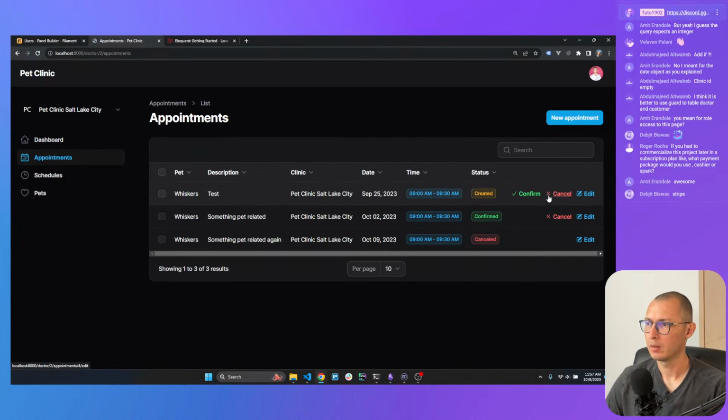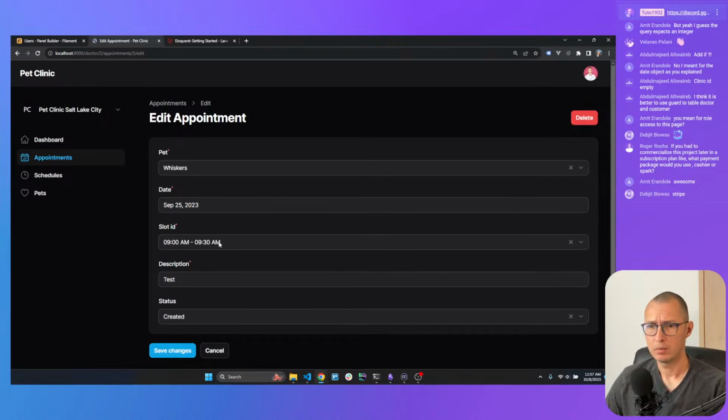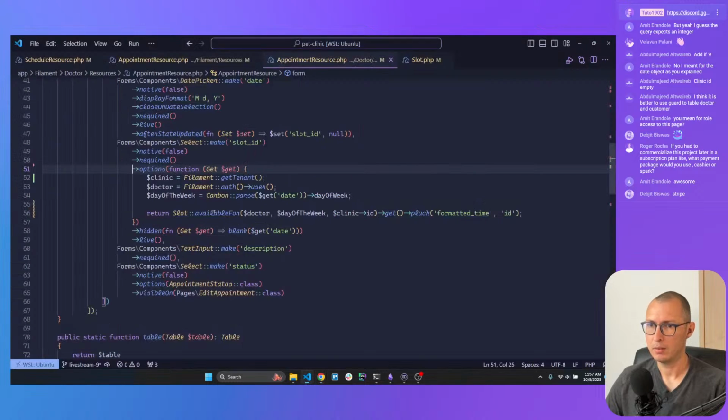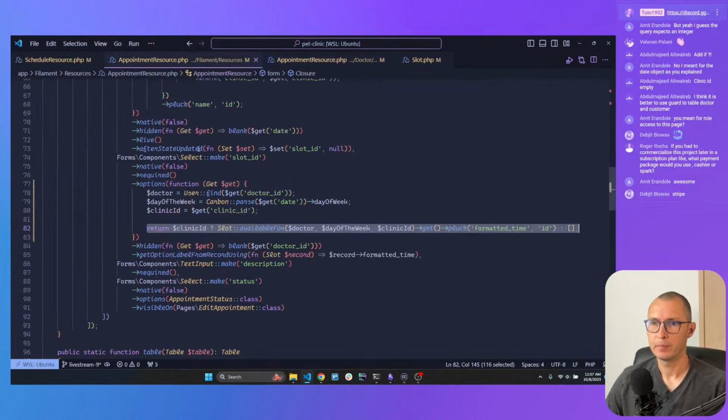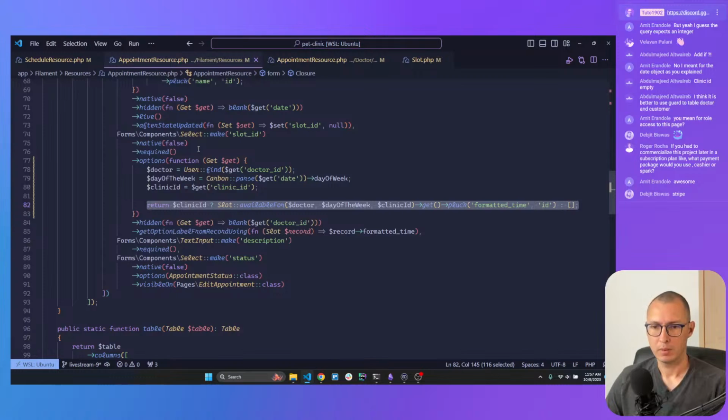Appointments. We try to edit one. We get the slot ID. I really need to change that label. That's in the form.